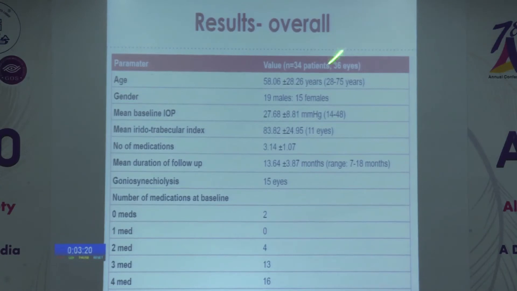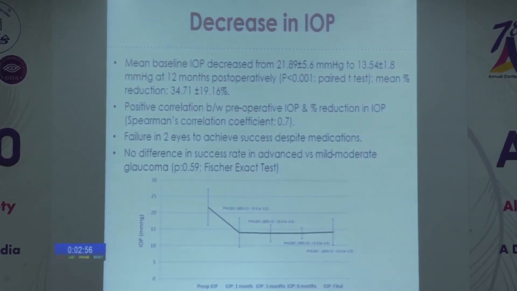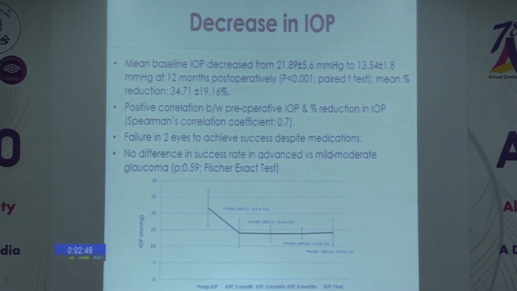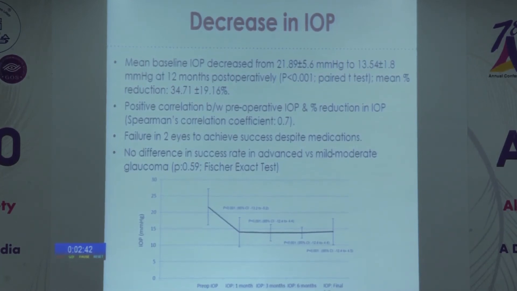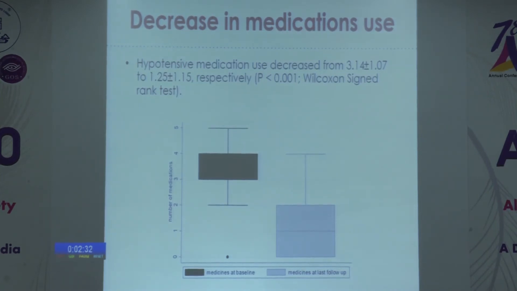In our study, the mean patient age was 58 years with a mean IOP of 27 mmHg. Over a mean follow-up of 13 months, 15 eyes required goniosynechialysis and the mean treated angle was 130 degrees. Sixteen patients were on 4 or more medications, and 63% had severe or advanced glaucoma. There was a mean IOP decrease from baseline of 23–30 mmHg — a 37% reduction — sustained to 12 months. Two eyes did not achieve IOP control and required trabeculectomy. Mean hypotensive medications decreased from 3.1 to 1.2 post-operatively, maintained at 1 year.